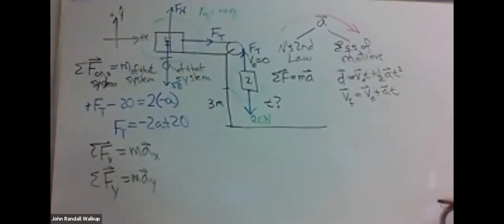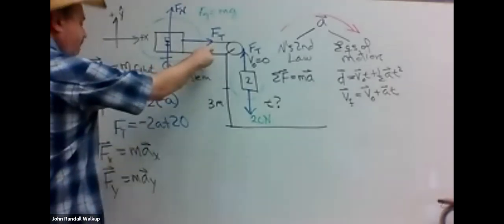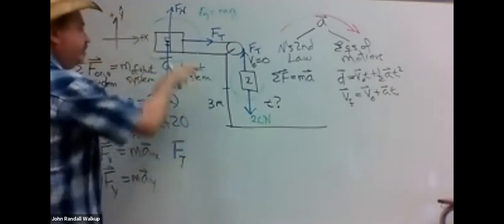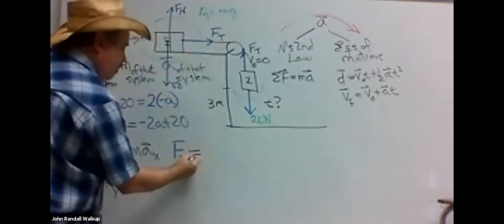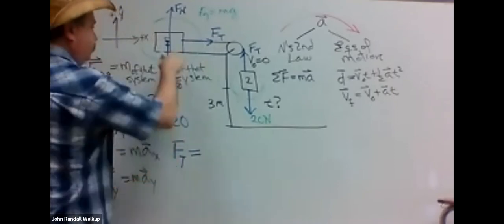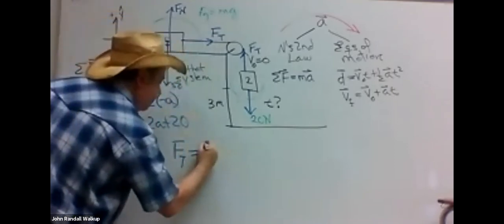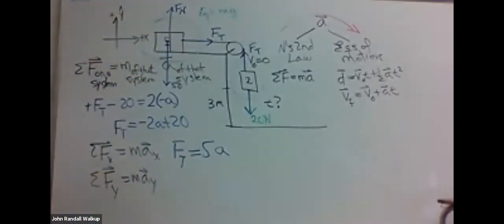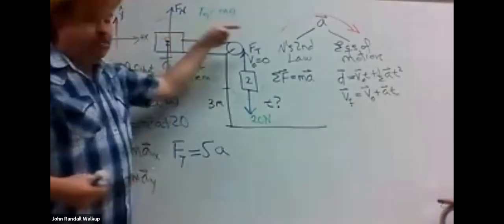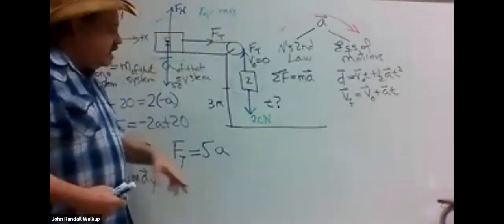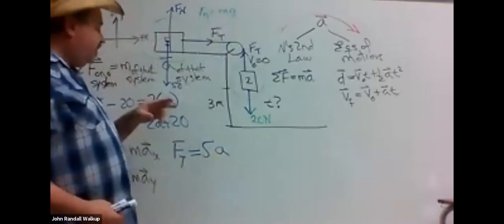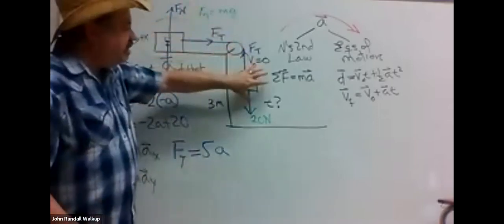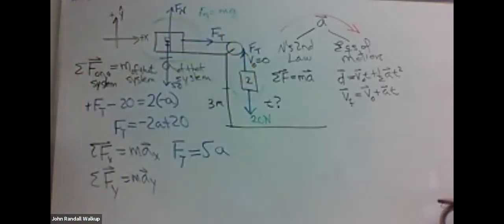All right, so I'm going to vector sum the forces in the x direction, but there's only one, F of t. So I get positive F of t. That's in the positive direction. And it's the only one, so the vector sum is equal to the mass of the system, which is 5, times the acceleration of the system, A. The acceleration points to the right, positive. And this A and this A are the same A, because I remember I told you that whatever this one accelerates at, this one also has to accelerate.